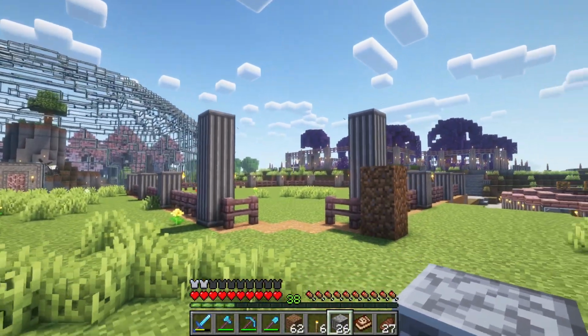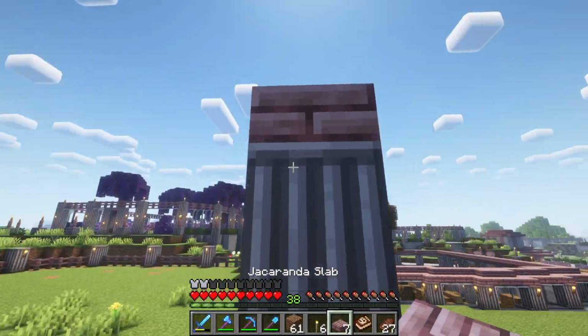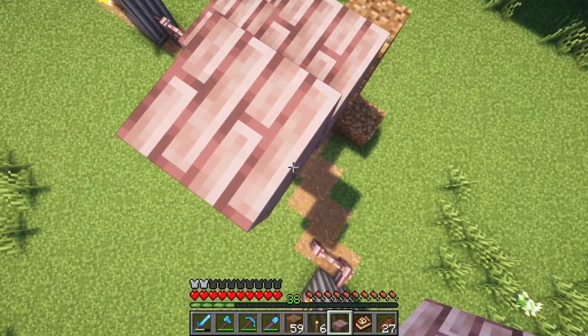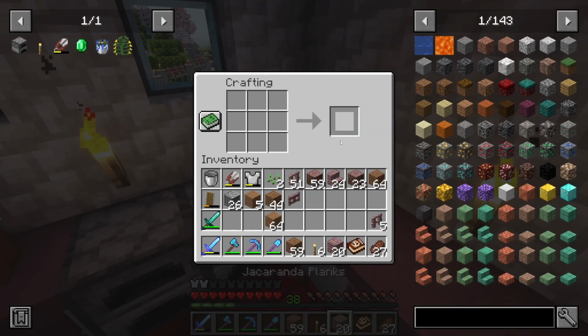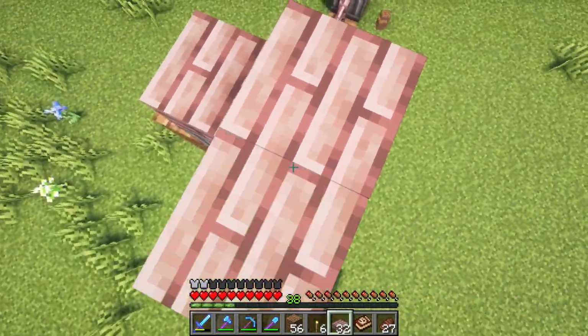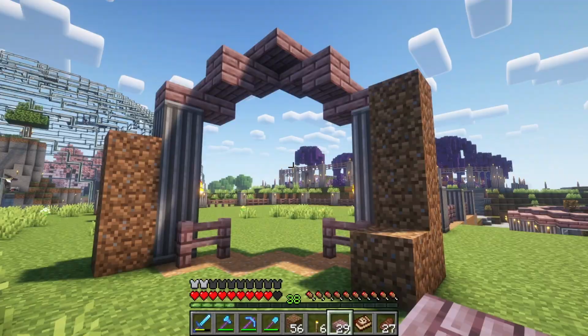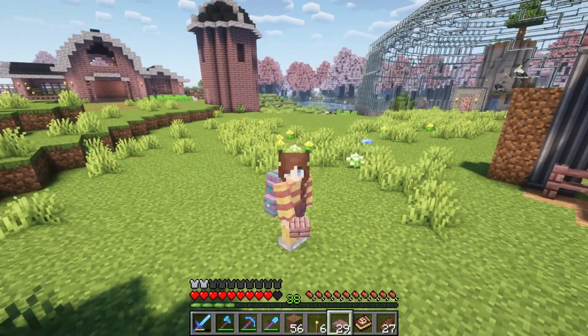So if we build this up like so, and then get a couple of slabs, we can try to maybe slope it inwards a little bit. Let's see how that looks. That's cute, I think. Now I just have to craft a couple more slabs and try to replicate that shape on this side too. Yeah, like this. I think that's kind of cute. It's a little bit janky, but that's where the charm comes from.